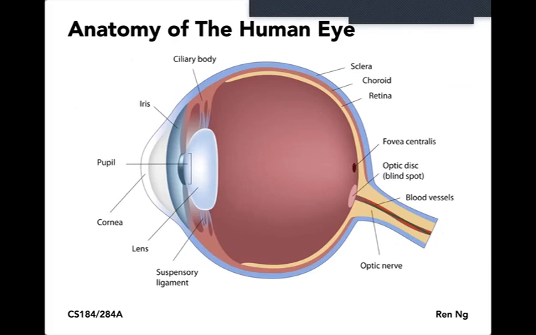Here's a cross-section of a human eye. So the key thing to note is it's kind of like a camera optically in a lot of the ways that we've studied in cameras. So this is a lens system on the left-hand side. There's the cornea, the curved outer part of our eye that's visible and touching the air.